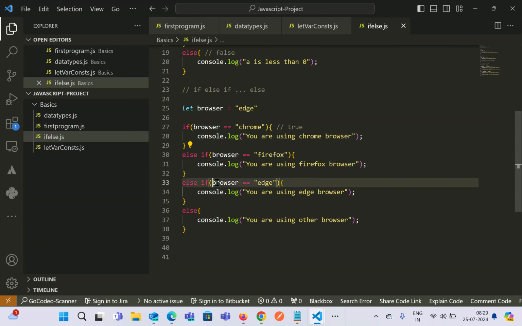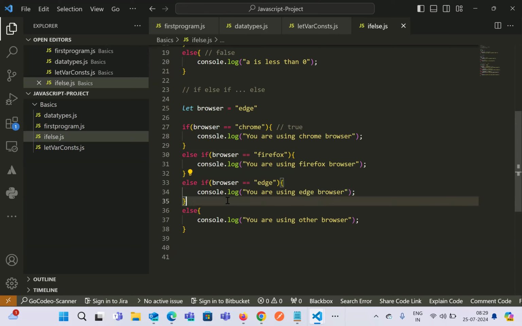Again, in the next, it will try to execute a condition because it has failed over here. The condition returned us a false value, so it has basically failed over here. Then in that case, it will go to the next statement and validate a condition again. In case of if else if, it will validate a condition. If it is true, then this block of statement will be printed.